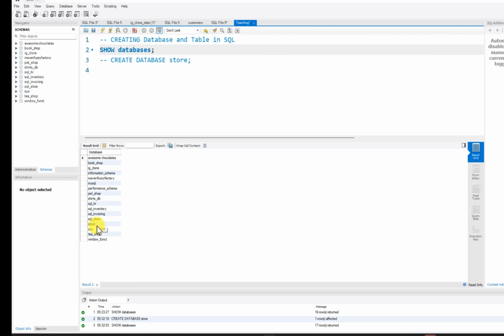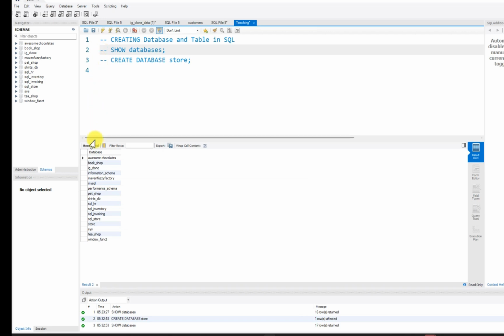Then the next thing, before we continue, is use a database. So the database we create, we are going to make use of it. That is why I said you have to use the database before you start doing anything. So now we are going to use the database.